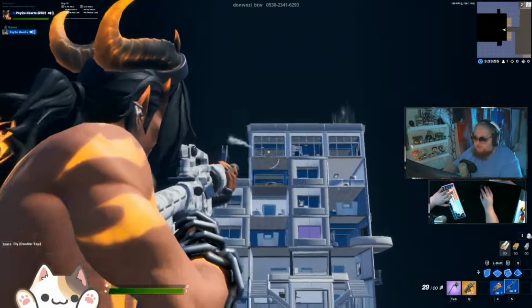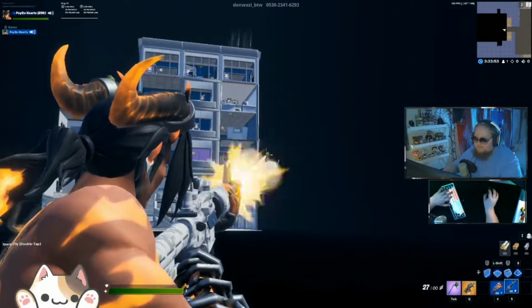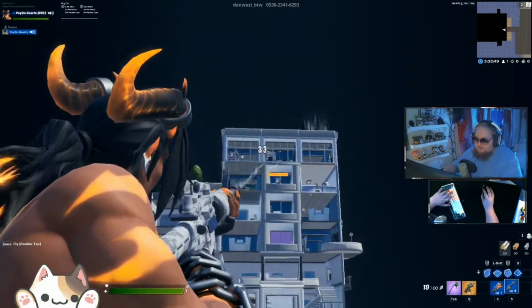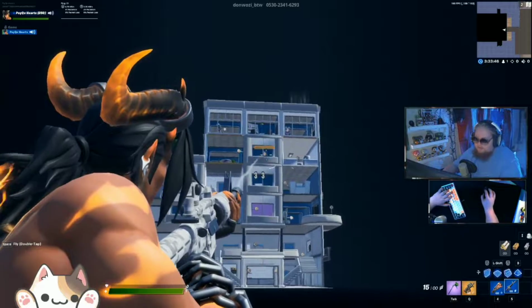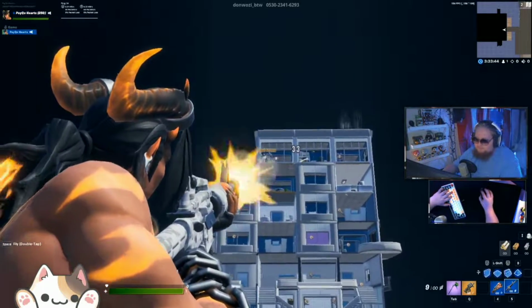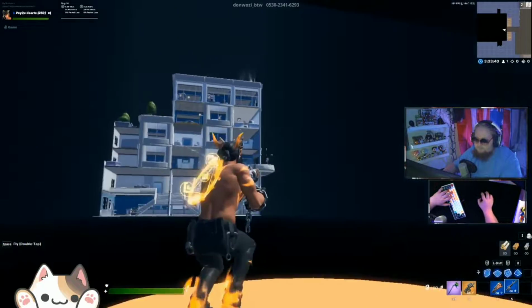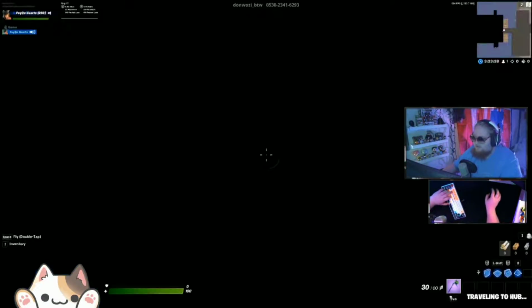This one's pretty good too. This one simulates people peeking in buildings and whatnot, and you can practice your AR shot and your response time here. This is a really good part of the map. Stuff like that. Anyways, let's go back to the house.